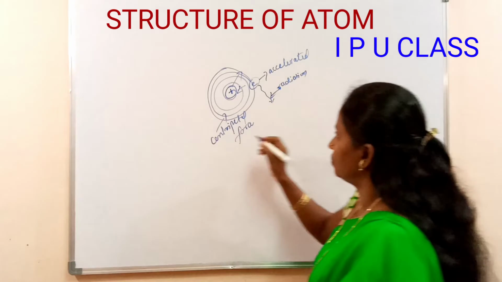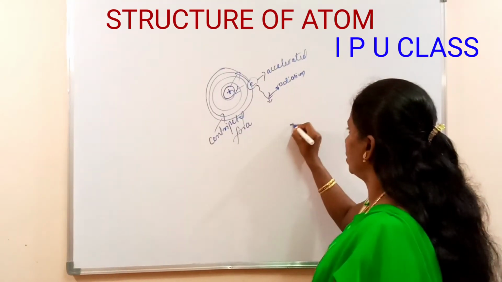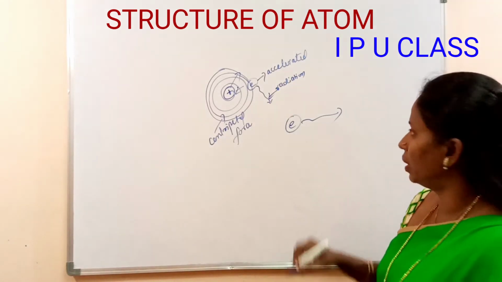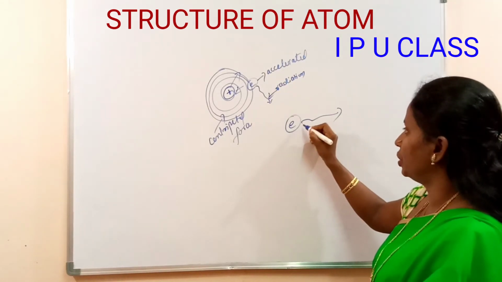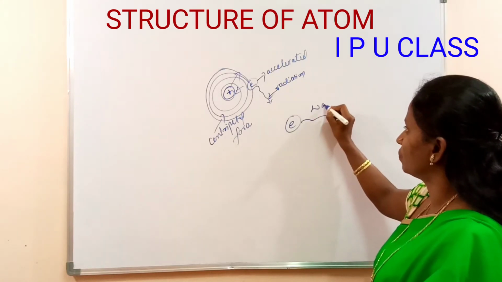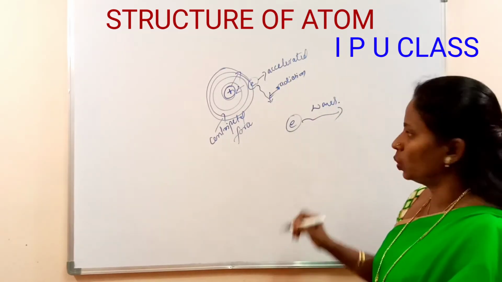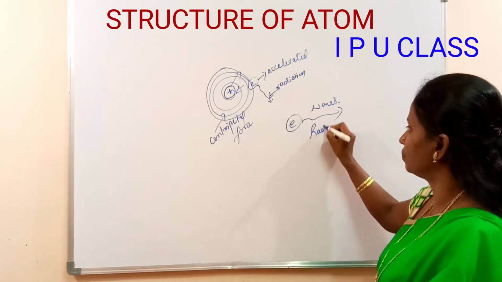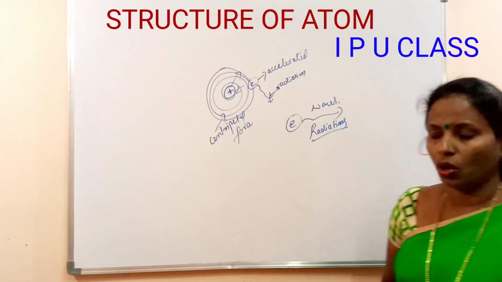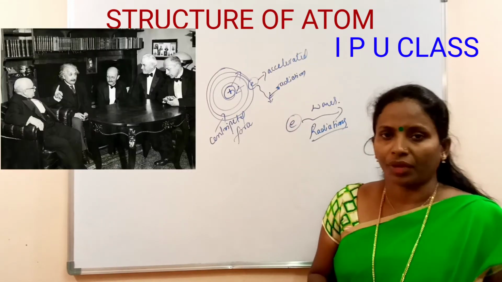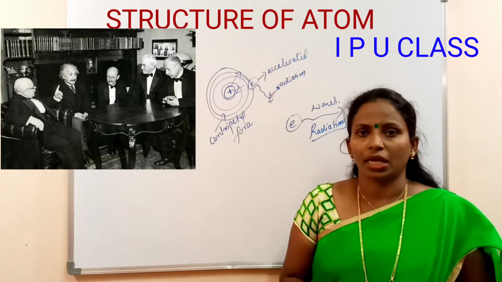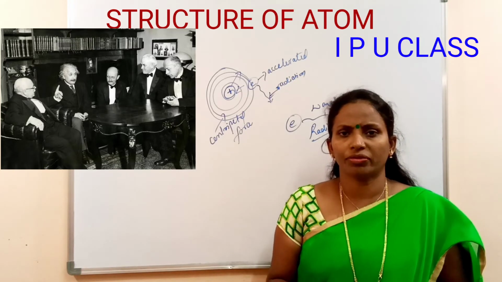According to Maxwell, any charged particle will emit energy, it will lose energy in the form of waves. Those waves are called radiations. In the same time, Maxwell, then de Broglie, then Planck and Einstein, a number of scientists were working on light.